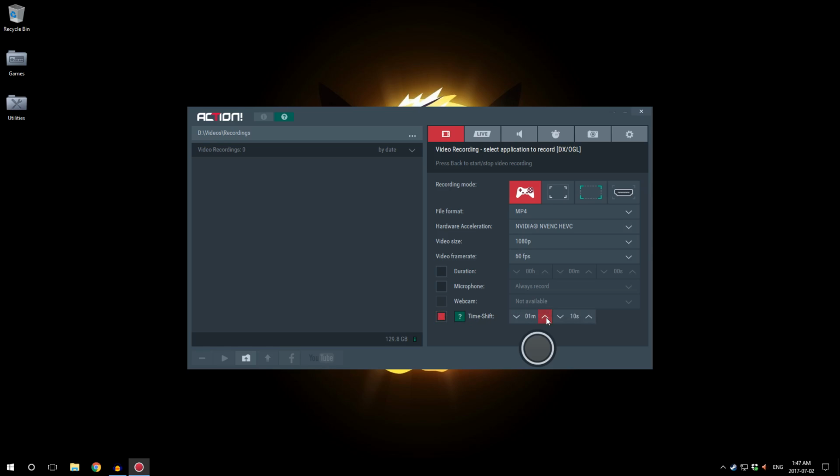Action's time shift allows for up to, let's take a look. I think it's 12 minutes. Yeah, up to 12. Maybe we could get a little further, we could probably get to about 13 minutes if we really wanted. I believe NVIDIA's does up to 20 minutes, so it is a little bit longer there, but I can't think of that many scenarios where you would need to suddenly capture the last 20 minutes of your gameplay. Usually if you do something awesome, it's within the last minute or two, so I don't know that it's a problem that it only goes up to 12 there. And each of these offers some different configurable options down here.